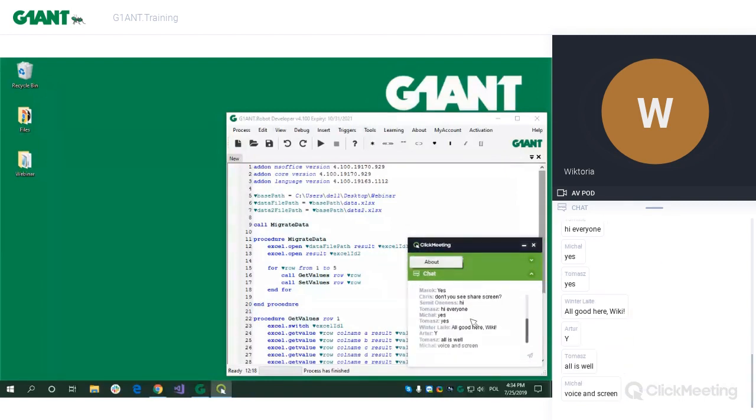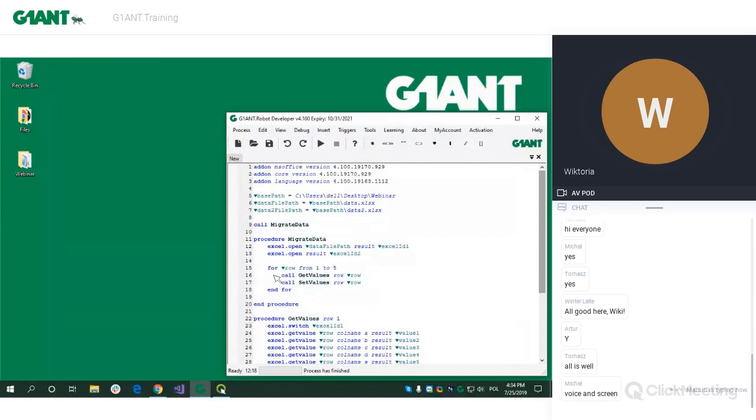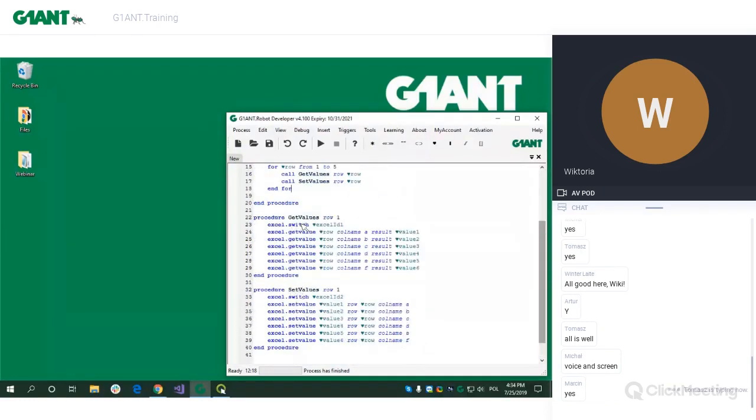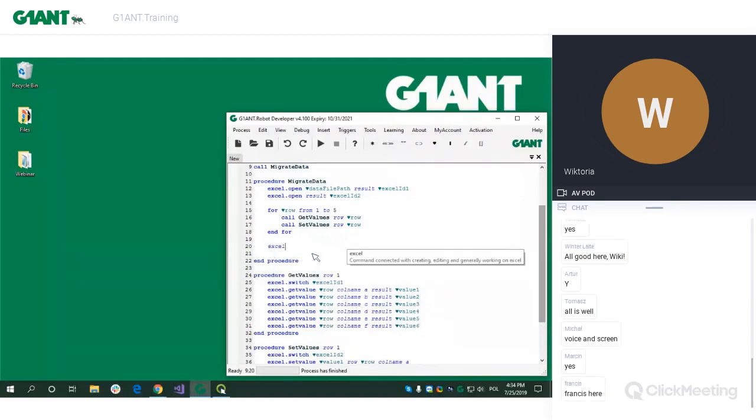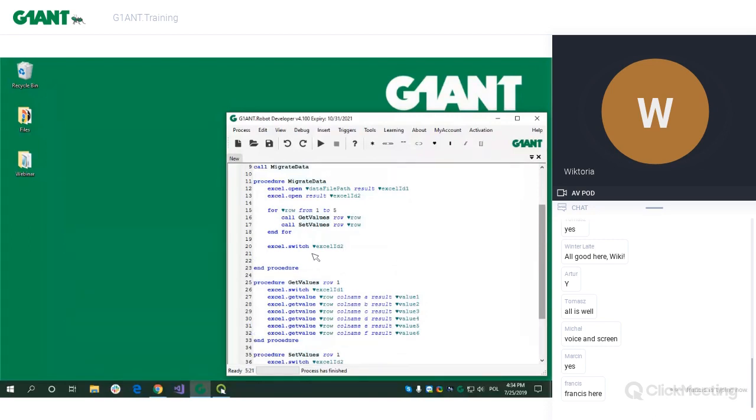That's great. Thank you. Okay, so now we need to save this file. So Excel switch, Excel ID 2, because we want to save the second one, so we need to operate on the second one.